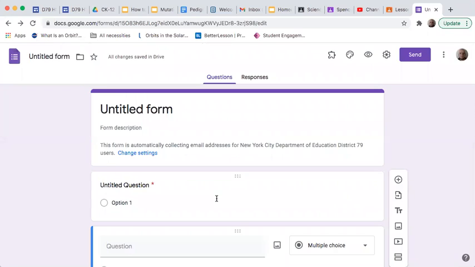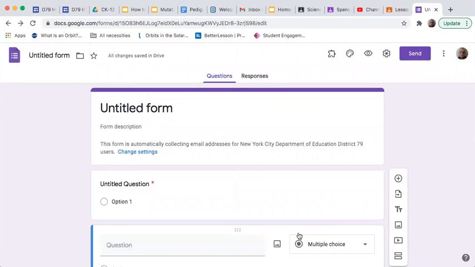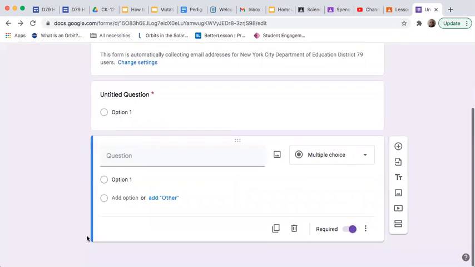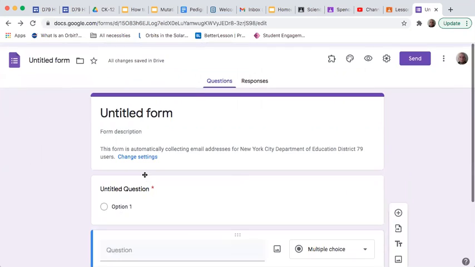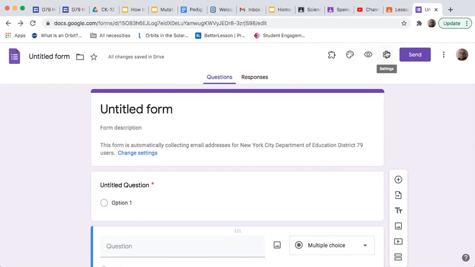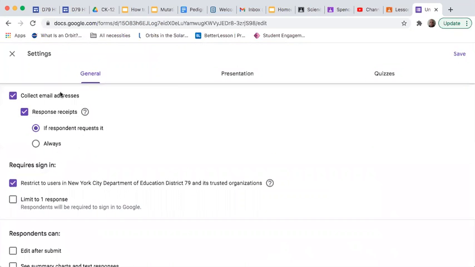So anyway, once you get that sorted out, obviously you see here, there's no option to give feedback or set the correct answer for this. Well, that comes here in the settings. When you go to the settings here, these are general ones. If you want them to be able to get an email receipt that their submission has been received, that's up to you. I like to always collect emails so I know whose exam is for whom.